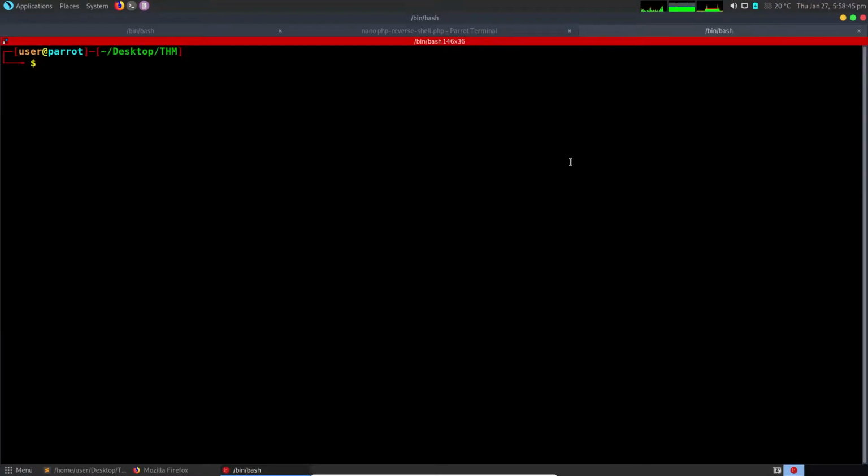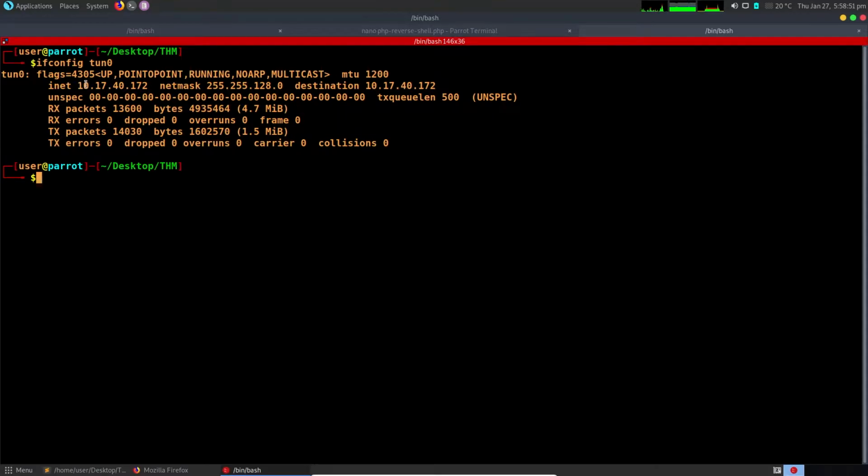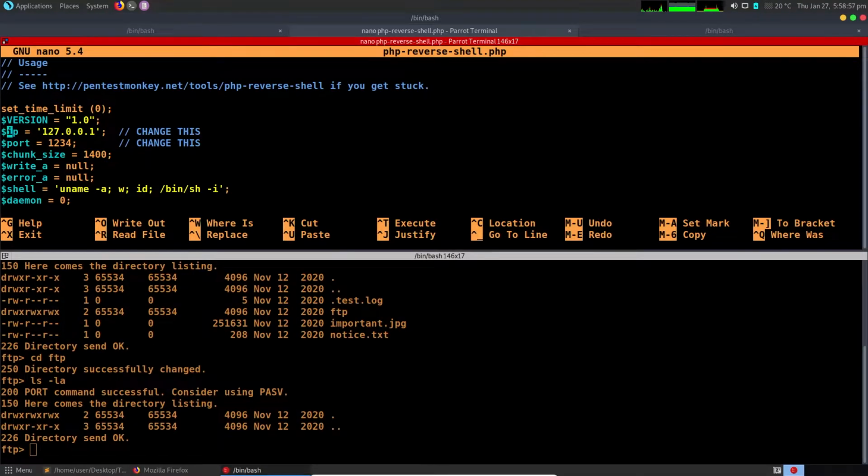So let's see what our tunnel IP address is. ifconfig tun0, our tunnel IP is 10.17.40.172. Let's copy it and paste it, and let's change the port.